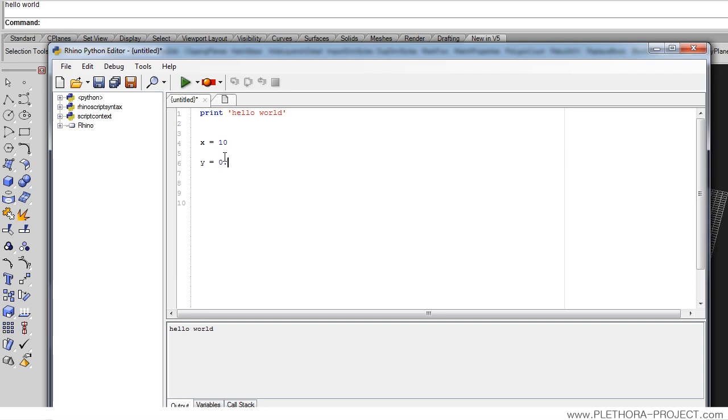So we can say something like x equals 10, y equals 0.5, and those two variables would work. At the same time we could say name equals Jose, and those variables are perfectly valid. At this point we're not doing anything with them, but that's fine. We don't need to specify what type of variable a variable is. We don't need a semicolon or parentheses, anything here. Python is quite a clean and elegant language in that sense.